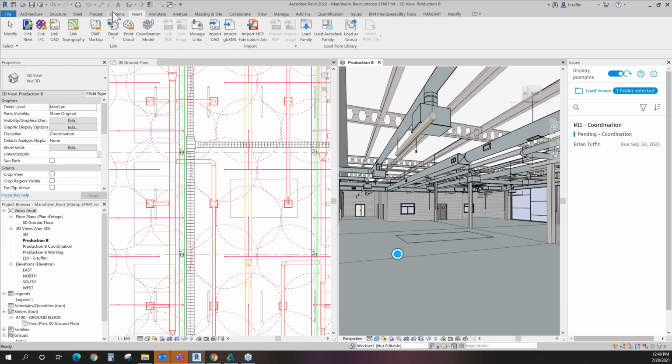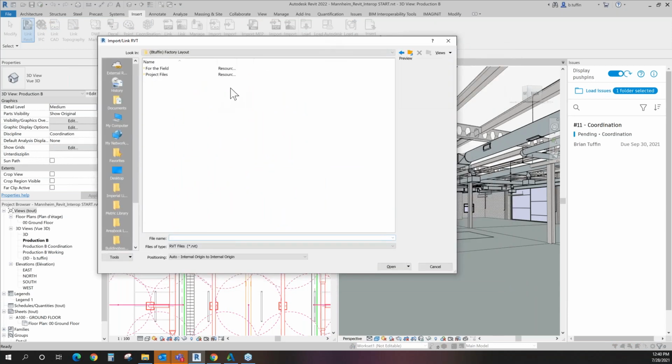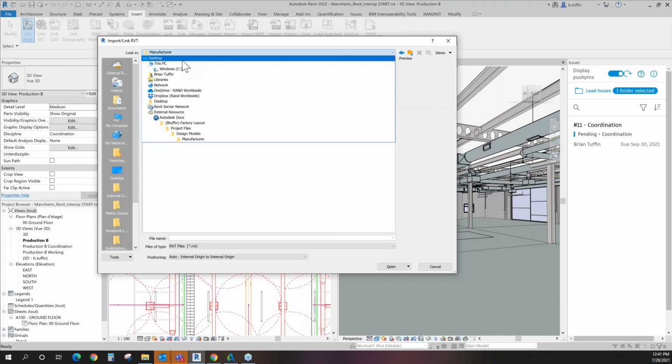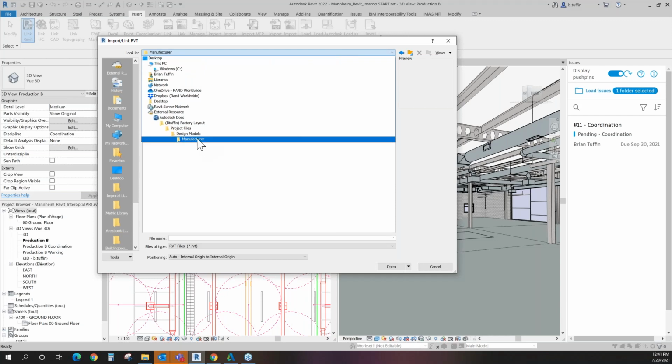So inside of Revit, we're going to take a look at the Insert tab. We want to link a Revit file. Now, as Mark mentioned earlier, we have Desktop Connector. By default, when you go to link in another Revit project file, it's going to take you into your project, from external reference of the cloud. We're already in our project. If I go into my project files and start drilling down into the manufacturer folder, you'll notice I am only seeing the central files. Those are the ones that I downloaded as a file and created a central file. I do have the ability, however, to go through my PC and pick the Desktop Connector and load it that way. So I can load his active Revit file and have it automatically update.